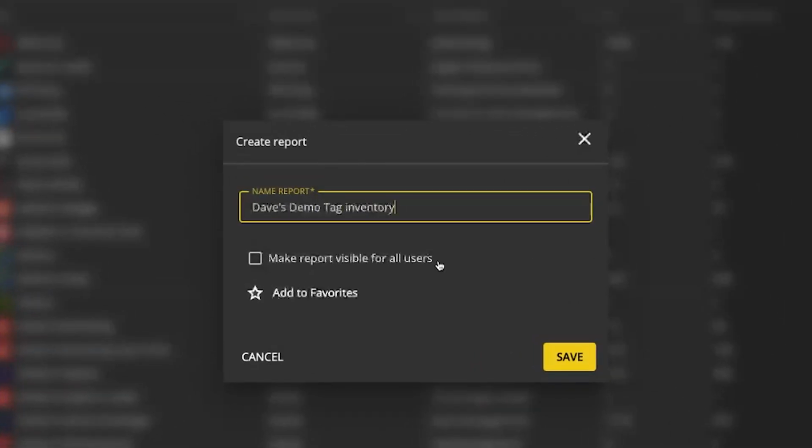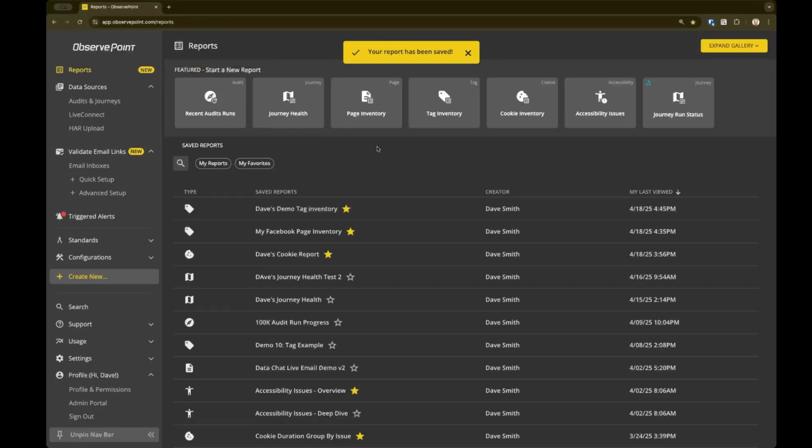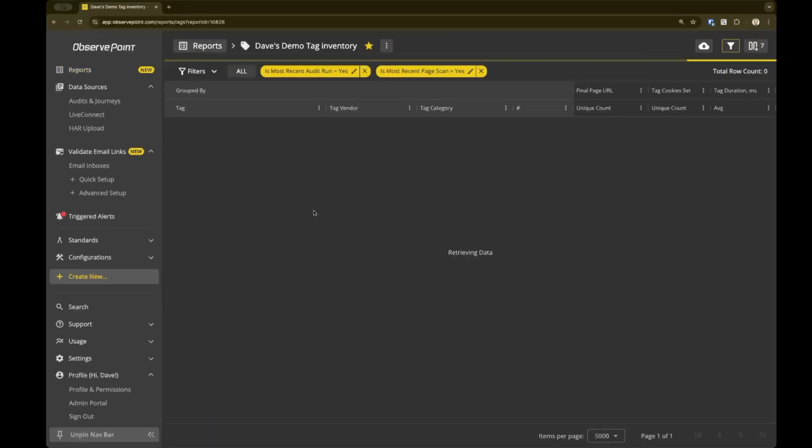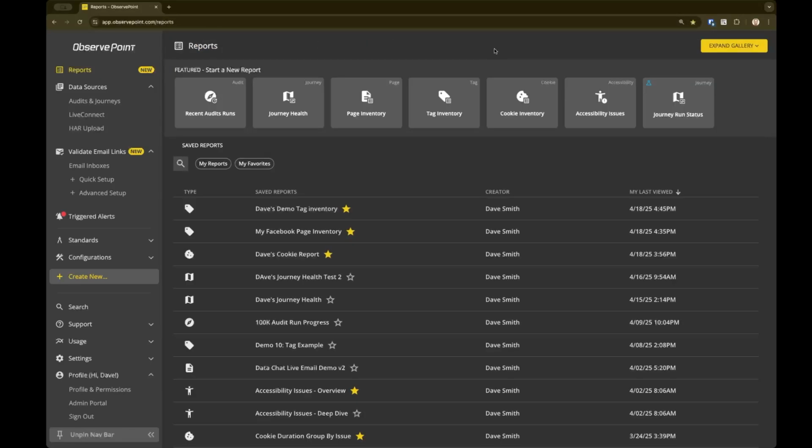And I have the option to make this report available just to me in the account or available to all the other users in my account so I can share it with them. And I have the option to mark it as a favorite if I want to be able to see it conveniently in my list. So I'm just going to hit save on that right now and then go back to my reports homepage. And sure enough, there's my first report that I just created here. I can click into it with one click and I can see this whenever I need to come back to it. I can see the data up to the minute, always refreshed with the most recent information.